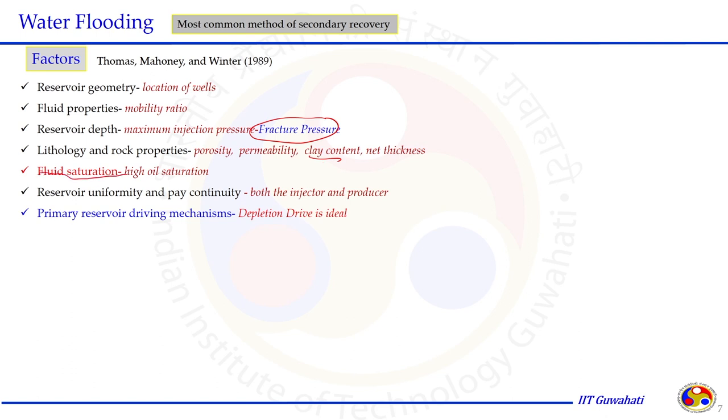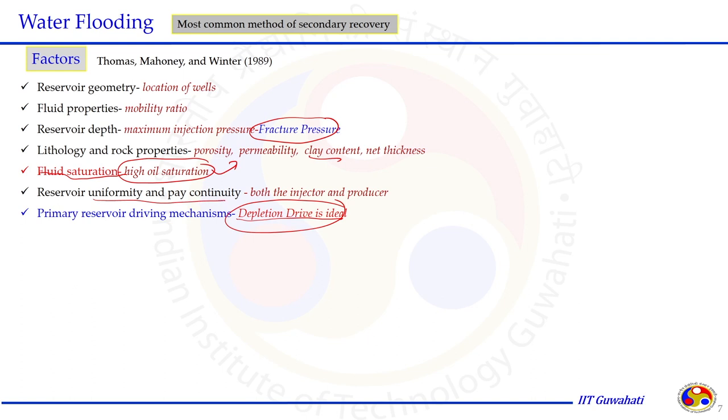Another is fluid saturation, which is very important for the water flooding. As we discussed in the primary recovery process, there are several recovery processes, and at the end they leave residual oil remaining in the reservoir. So if the oil saturation in the reservoir domain is high, that is a favorable condition for the water flooding, because if a large quantity of oil is there, then the percent of water flooding recovery may be improved. Secondly, the residual oil saturation is a parameter that characterizes the water flooding success. So the favorable condition is having high oil saturation in the reservoir domain, and that happens in the depletion drive case where a significant amount of oil remains in the reservoir, and that is the ideal case for implementing the water flooding process in the reservoir domain.